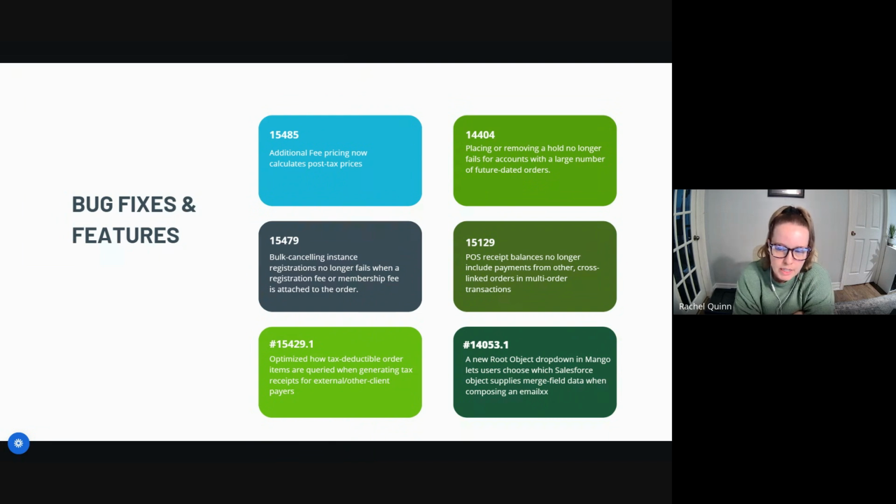Here's my related merge fields so that we can ensure those merge fields work when you send them through Salesforce or Mailgun. And we just did some back-end tax receiving cleanup just to optimize that process a little bit better for any tax deductible orders with third-party or other client payments.